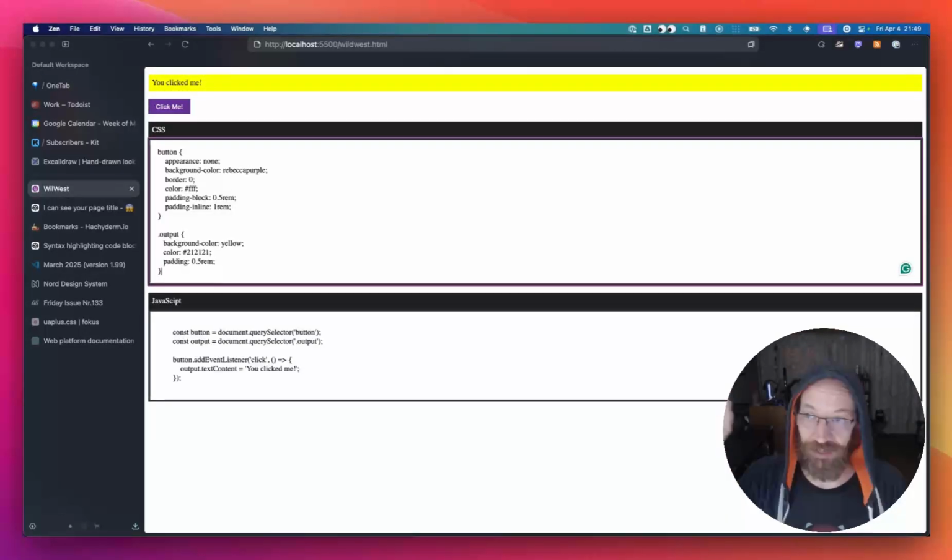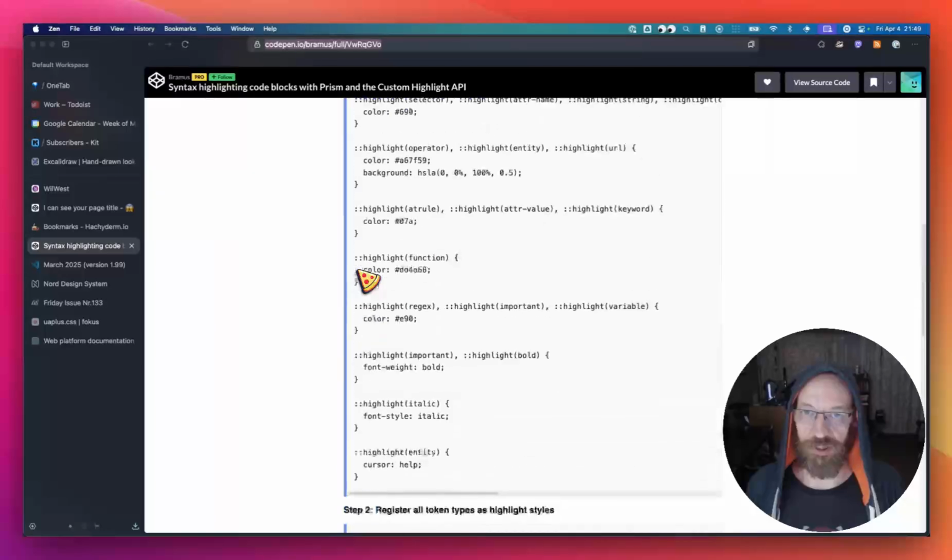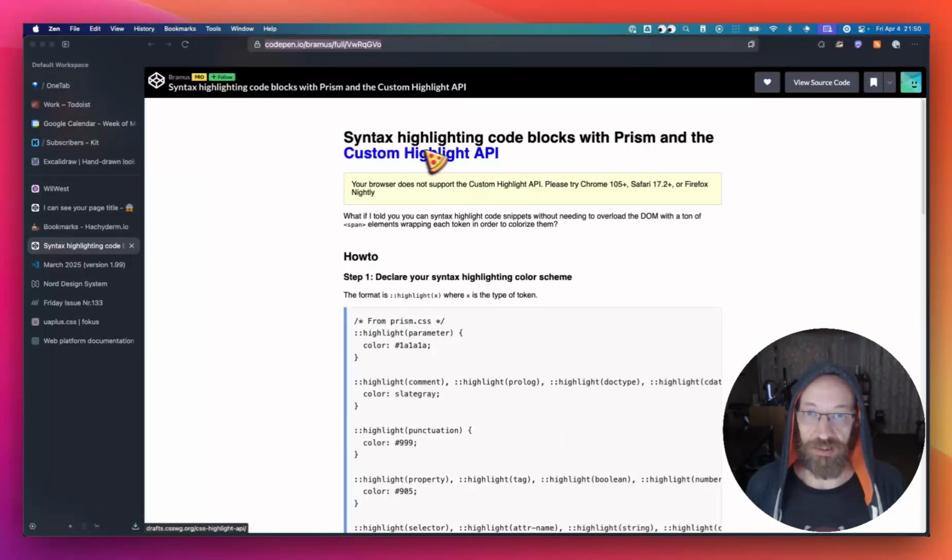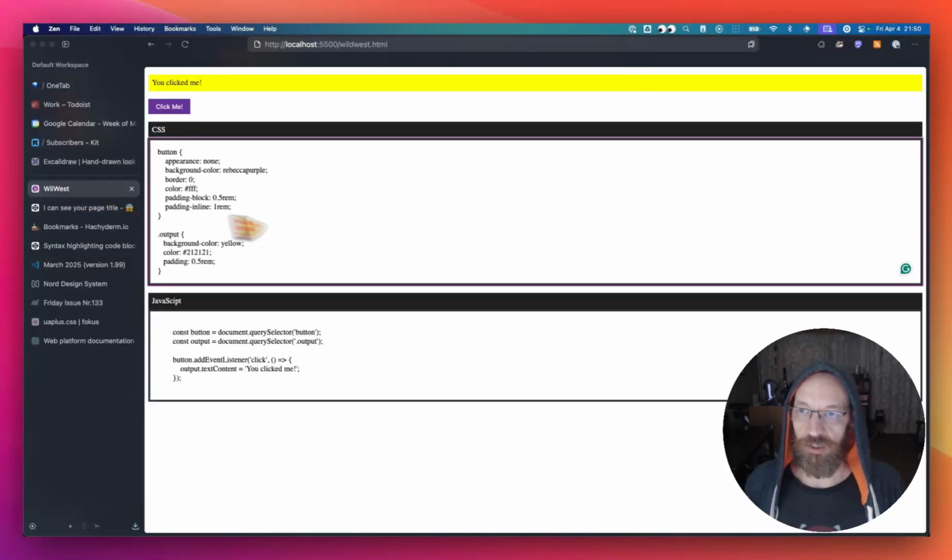I'm going to link everything that I've mentioned here, including promises, to CodePens, because there's even cooler stuff in here. Like, for example, the custom highlighting API is wild, and I still need to play with that. But I will link to all of that. But I just had to share this. It's pretty cool. I had no idea you could do this, and I've been building websites for a long time, and I had no idea you could do this.